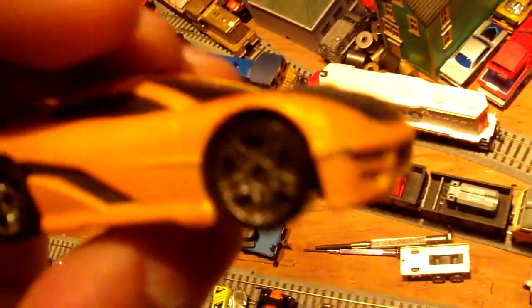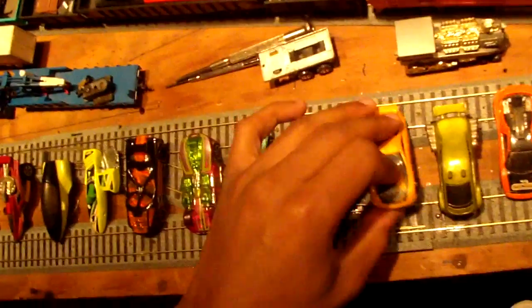Then here is the show stopper. Kind of looks like a 99 Mitsubishi Eclipse in a way, but it's not. It's got the dual pipes in the center. It's got this custom carbon fiber vent right here. It's got the custom hood graphics and the hood side offset air intake or hood scoop.